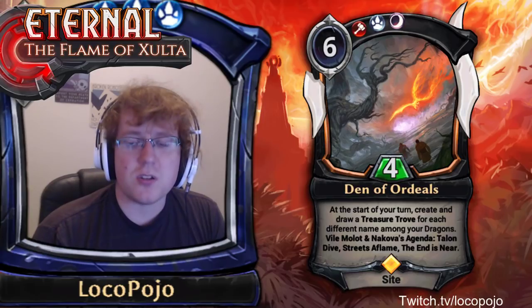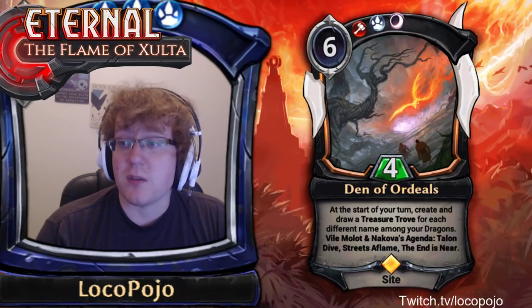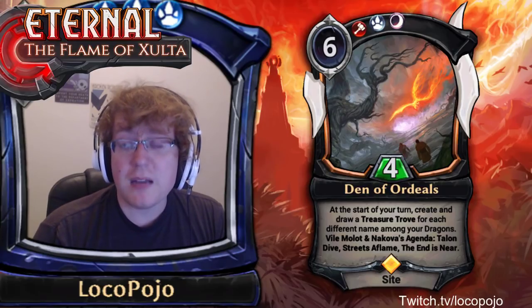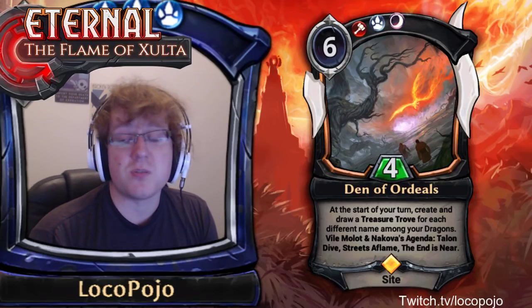And then the agenda is also one of the weaker things that we've seen on a site. We have Talondive, which is only good if you have the dragon. Streets of Flame, which is okay removal, but doesn't really defend Den of Ordeals as well as you would like.